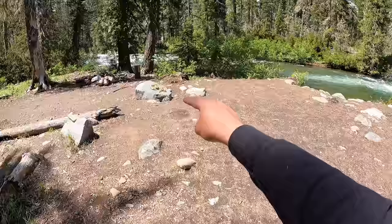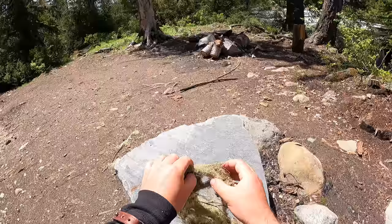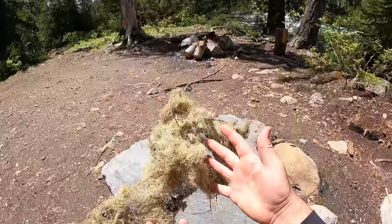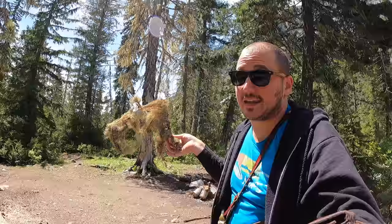Like over here, actually, check this out. This stuff here, it's called lichen. What lichen is, it's a symbiotic relationship between, I believe, algae and a fungus. And it grows up on these trees there in the branches. And when it breaks off and hits the ground, these guys right here, if they're dry, make probably one of the best, if not the best fire starter that we have in this area. It did actually rain here the last few days, so everything's pretty damp. So what I just did was I collected this lichen laying around. I'm just drying it out right now so that we've got a better fire starter for later.